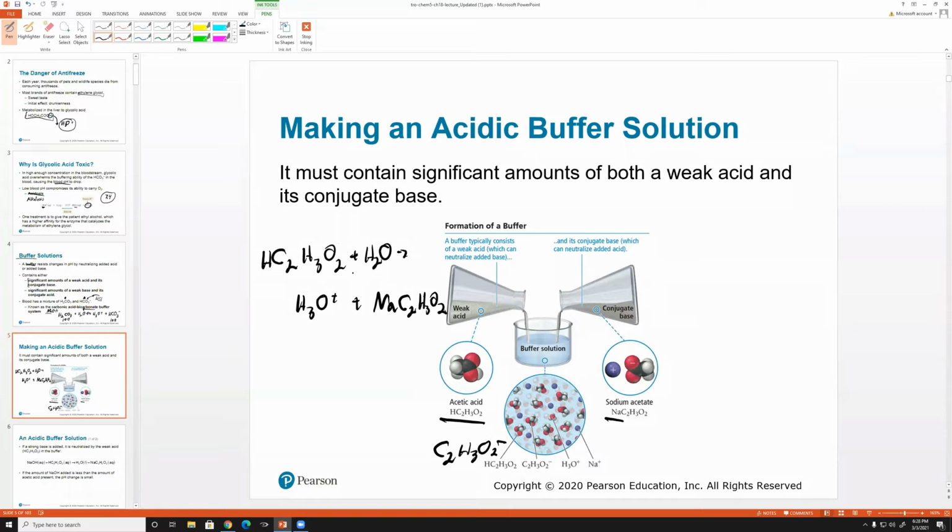But we don't care, honestly, because what's going to happen when this is put into our solution? This Na is drifting off and being an ion all by itself, as this picture shows. So this Na is not really going to contribute to neutralizing the acid or the base added to this buffer system. We're mainly focusing on the changes that happen to the weak acid and its conjugate base, or vice versa, the base and the conjugate acid, when we're adding additional acids and bases to this buffer system. Okay, any questions on that?